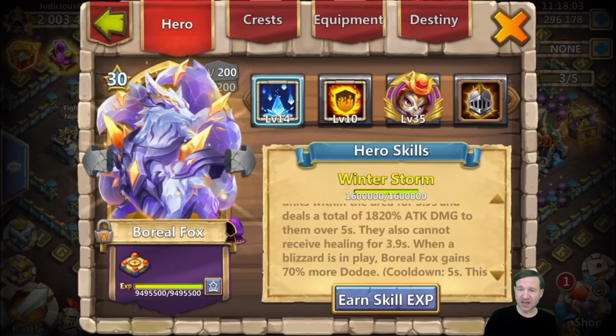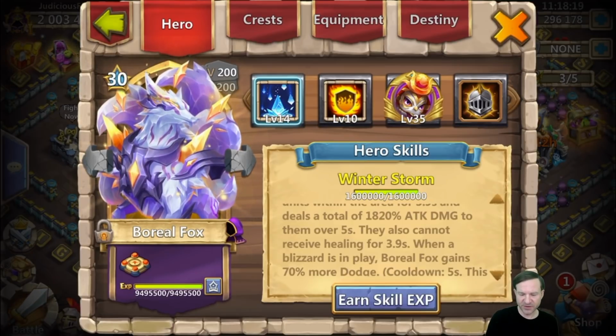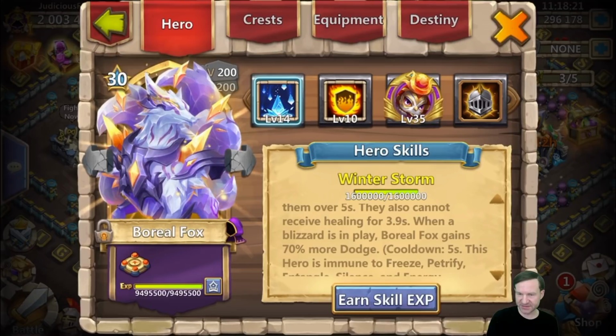It deals a lot of damage, very similar to like a Cosmo proc. And it deals that damage over a period of time. So it's not all one hit, it's multiple times during the process of being frozen. During that time of the freeze, the heroes cannot receive healing. That's a huge benefit. They can't heal up while they're in that frozen state.